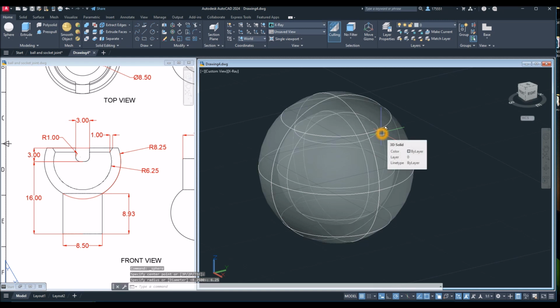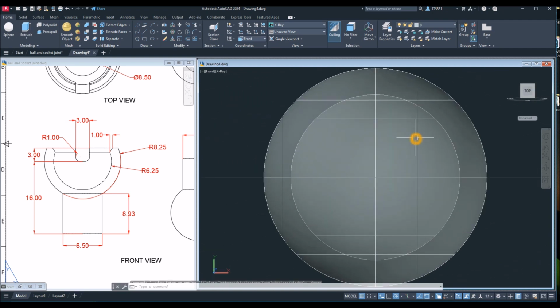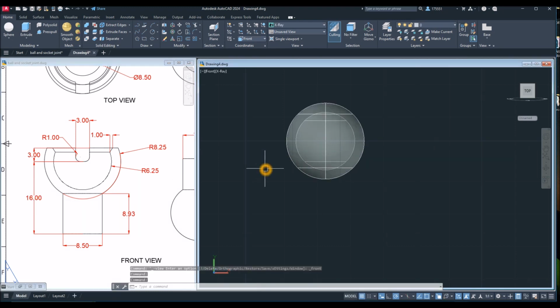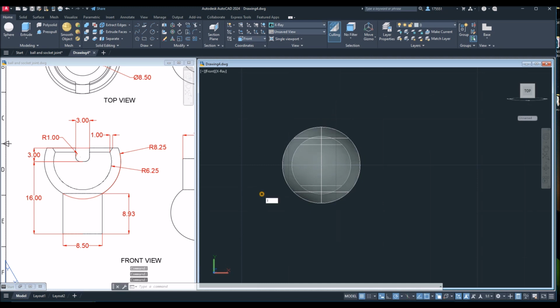Then bring this to front view, and I'm going to create a guide. I need this cylinder here, with 8.93 height, 16 millimeters from the center of the sphere. So L for line, snap the center, go downward for 16 millimeters. Alright, and go sideways to this one.